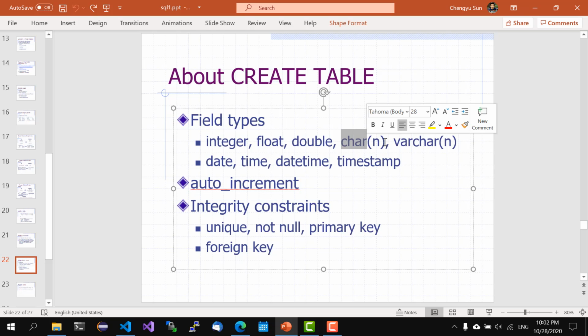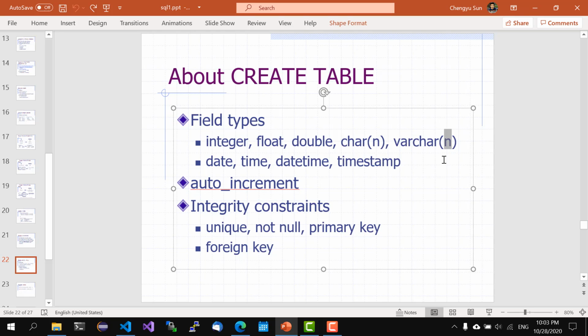The difference between char and varchar is that if you choose the char type with n characters, then no matter the actual length of the string, it will always use n characters to store it. If you use varchar, n is the maximum characters the system will use to store the string.